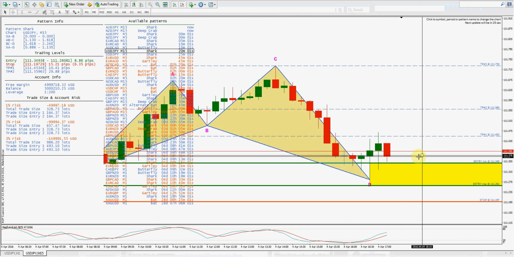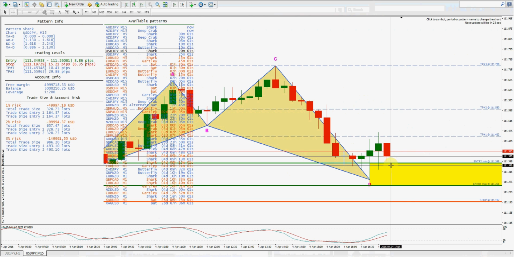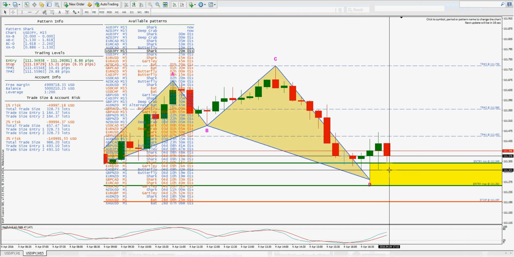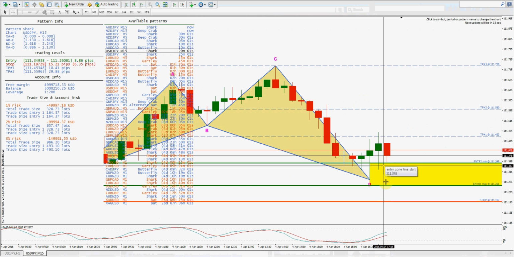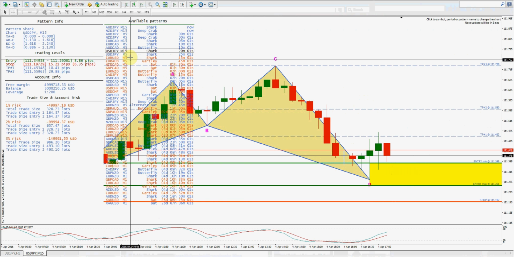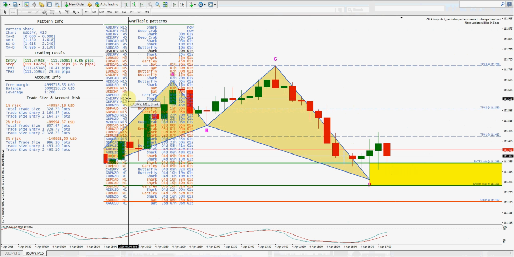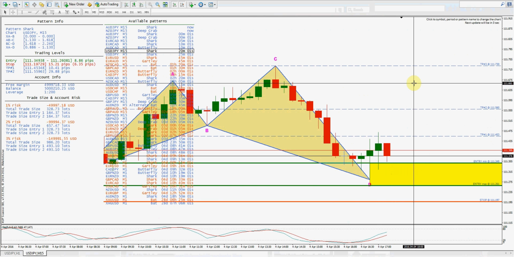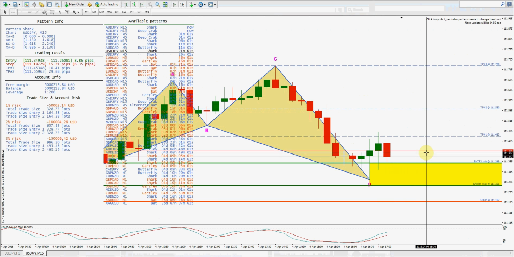I possibly could have moved my stop down into this level a little bit more. That might have been the better thing to do here, since we know this is a strong level of support. But like I said, I'm just learning. This is my first trade with the lower time frame Harmonic scanner. I also do plan on hopefully taking some binary options trades with this as well and seeing how that does, because I know a lot of you guys are interested in binary options.